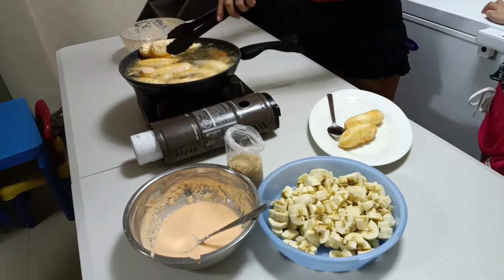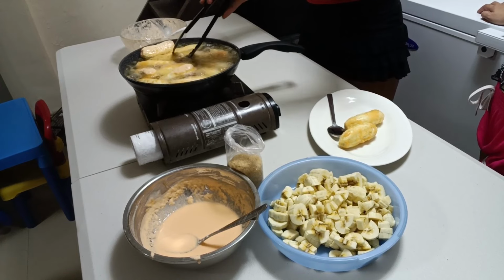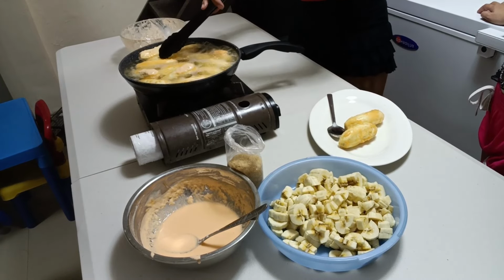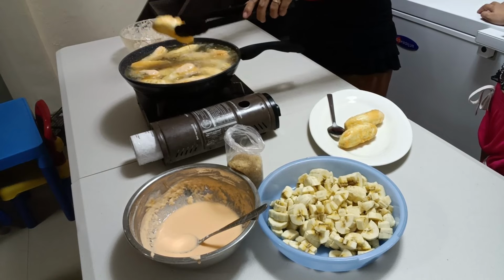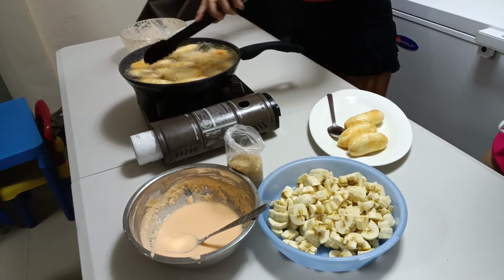The last one is the sugar. What is sugar? Yeah, I know it's spelled sugar, but it's pronounced sugar. Oh, it's a silent R. Yeah, you don't pronounce the R. Okay, now I know.